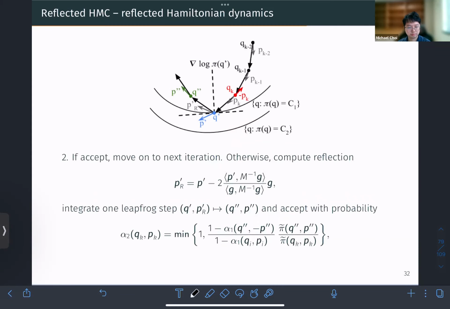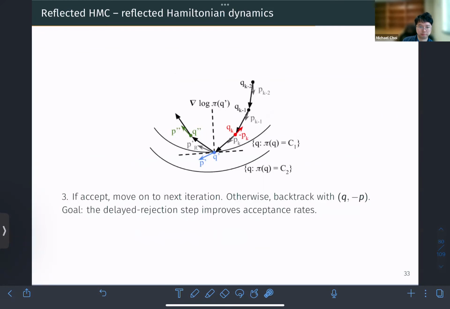Next, if we reject it, we propose again. This time we propose a reflection. So from here, reflect towards here, and what we get is this green arrow over here. We accept that with some probability, and this derivation can be found in the delayed rejection literature.